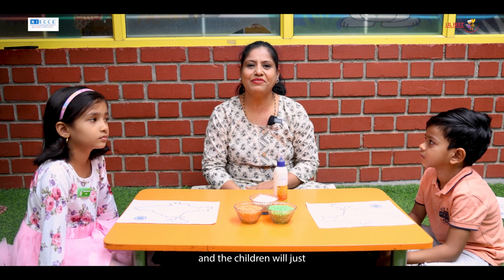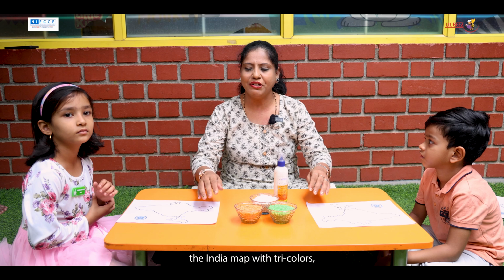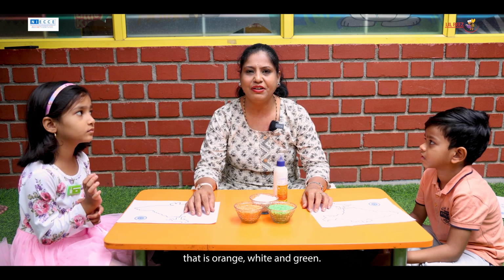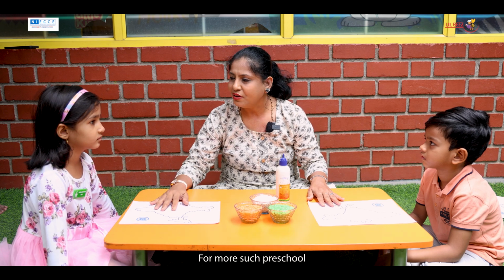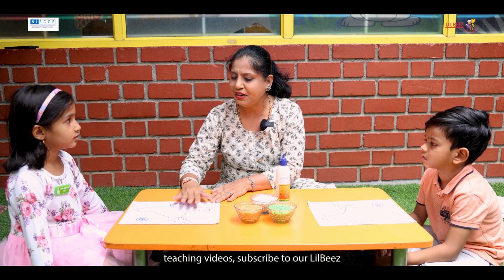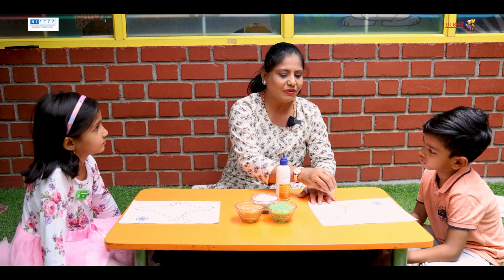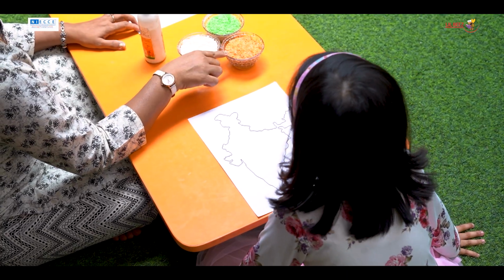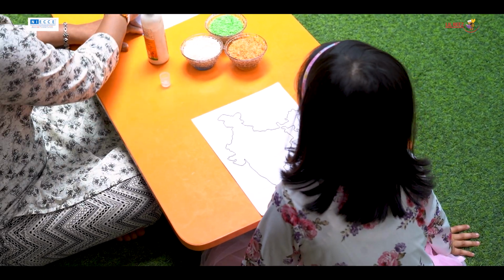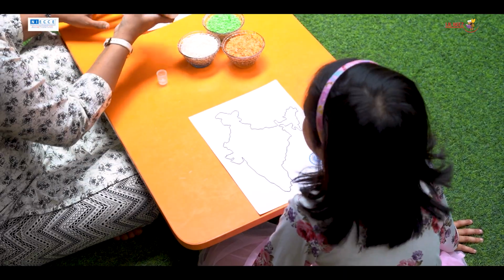Hello, my name is Veena. I am the class teacher of UKG. So today we are going to do rice sprinkling activity for Independence Day. Says children, today we are going to do the rice sprinkling activity. Okay? So this is India map. Now we will sprinkle the rice, that is green color, orange color, white color on the map. Okay? Shall we start? Yes.